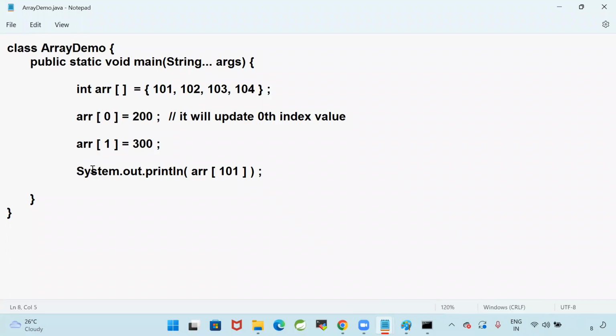What is the output? Error. Why? Don't speak out, guys. Error, that is right. But you need to explain why it will give error.